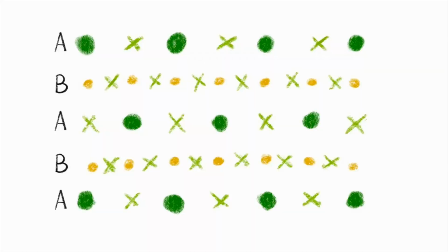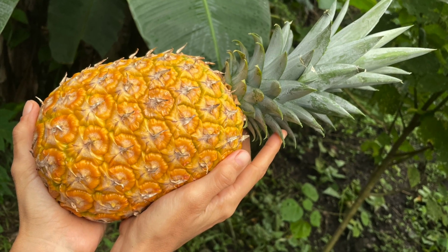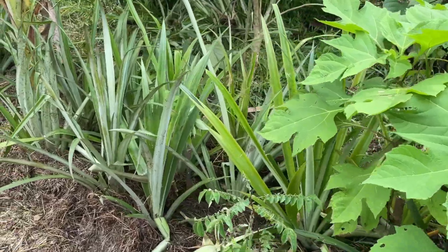We filled the rows with pineapple for early production. Pineapple is very tasty and it produces high water content fruit in the dry season, which is an off-season for other tropical fruits.